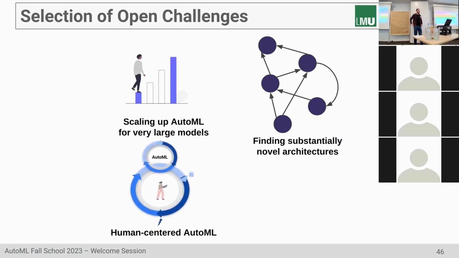Another thing is, as we said before, these AutoML systems do the machine learning for the user. But so far, this also meant that they do the machine learning without the user. The user sets these things up, then they run, and then they get back to the user and say, hey, I'm done. Here's the result. Please do something with it. So it would be great to put the human back in the loop, so that while the AutoML system is running, the human can interact with it.